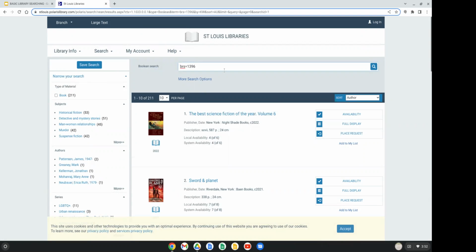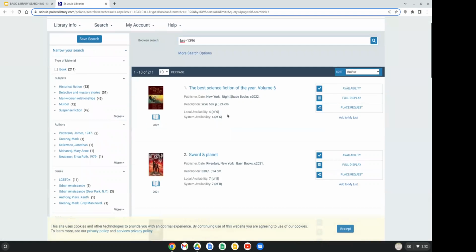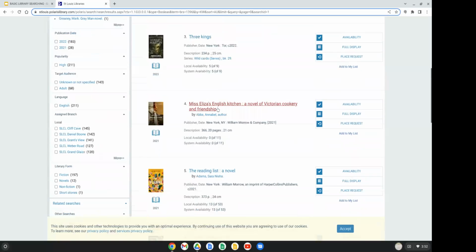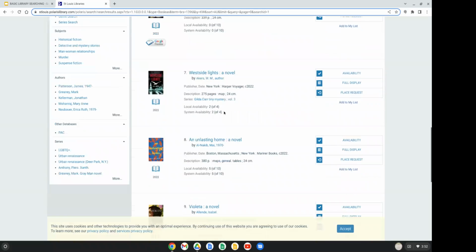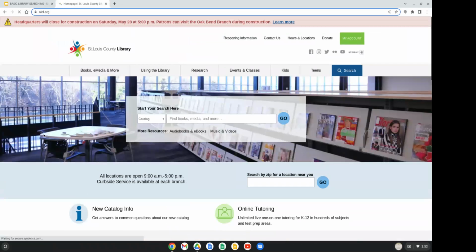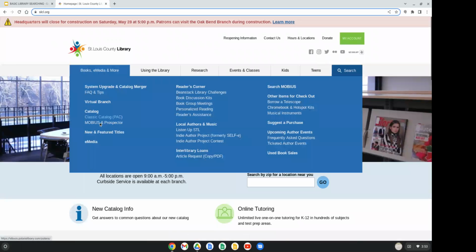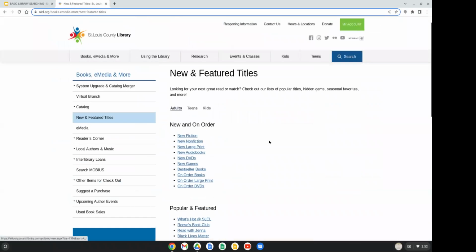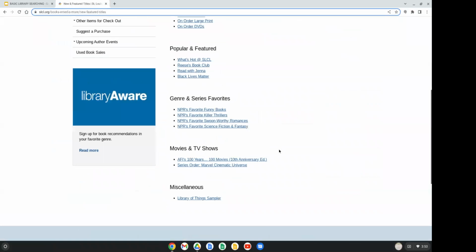This is what's called the classic catalog that is set up with a search already structured to just have new releases, new fiction here for you. So that's a way you can begin to browse new titles. That was a service that disappeared for a while and now has returned in a very nice way.